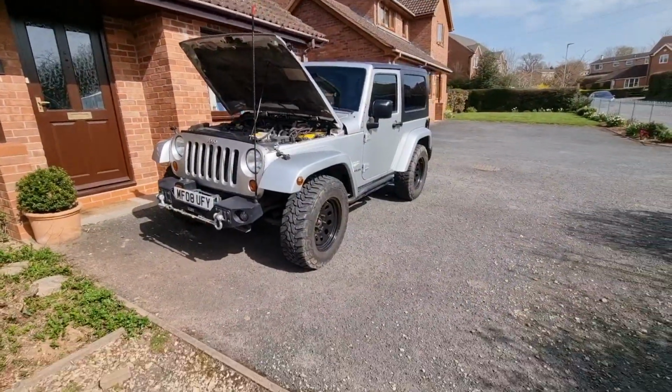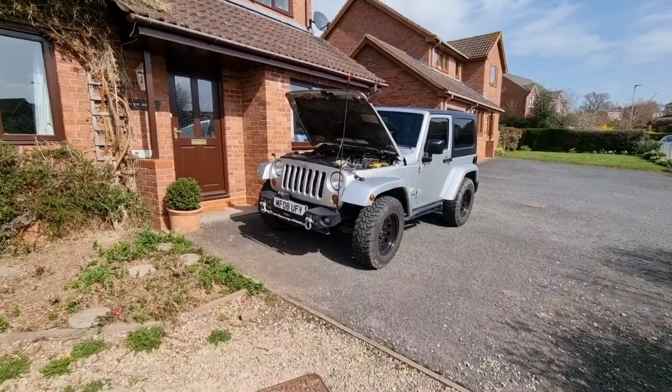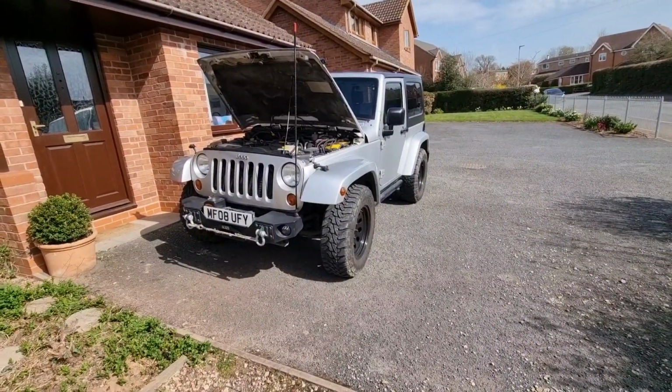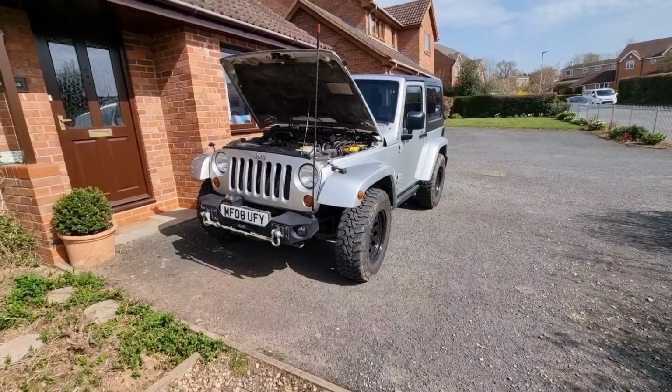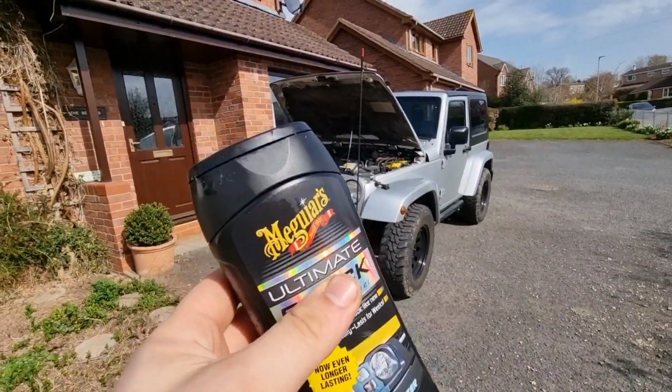It's done absolute wonders on this Jeep, and I think if you guys are looking to restore plastics, or if you've got an older 4x4 or something with plastic cladding like the Volvo XC70s, definitely take a look at this. This is Amazon's Choice, and I've been really impressed with it.